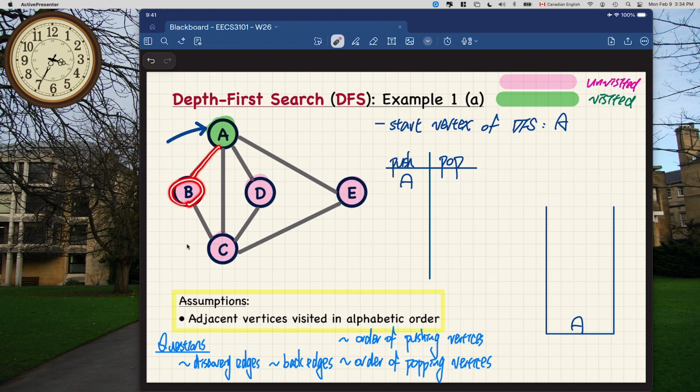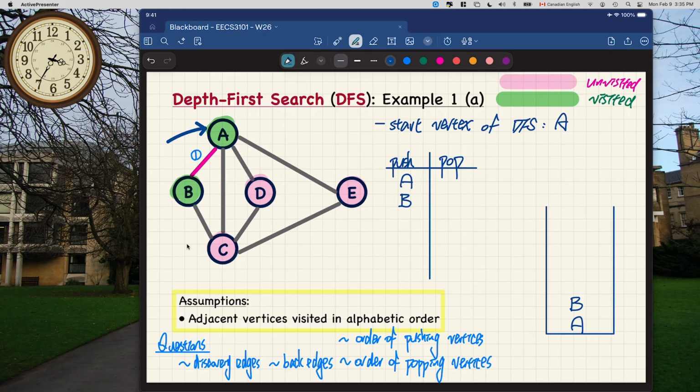So we're going to have this edge over here, and this is the very first edge we mark, just number 1. Of course, that vertex will be turned into green, and we're going to push B onto the stack. All right, so far so good.